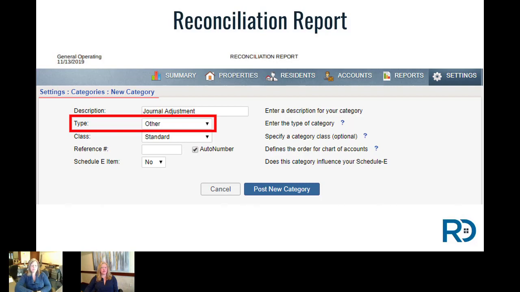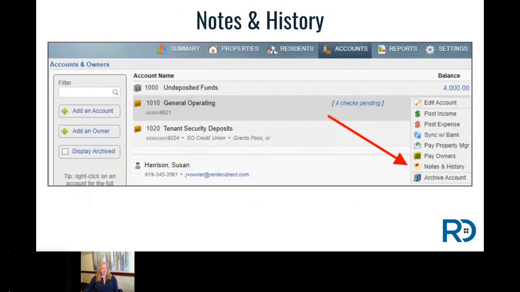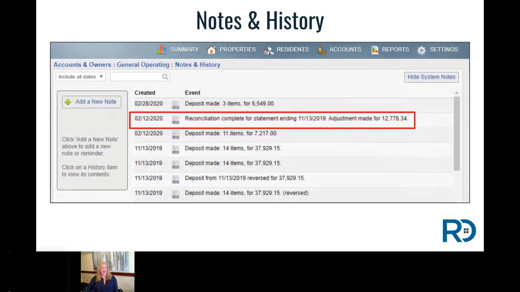Yeah, perfect. Thank you. So just to retrieve any past reconciliation reports, if you want them, you can get those from the accounts menu, and you're just going to choose notes and history. And then you can just click on that reconciliation entry that you see there. While we're in the screen, you're going to notice that if you're in the notes and history section, there may be some other activity that you've done, and it's going to be recorded here for you to view.